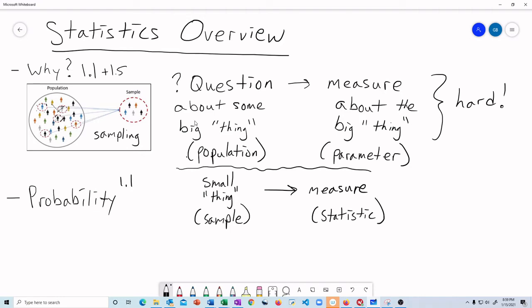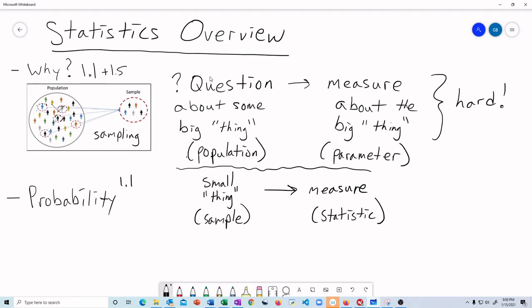And that's the idea. That's the whole idea. That's it. There's a population, a big group or set of things I want to learn about. How do I learn about them? I calculate something. I measure something about them. That's too hard. Too many people, too many things. What do? I say, you know what? Let me just get a couple. Give me a couple people. I can grab them. Maybe don't grab them, but you know what I mean. I can get them, and I can measure that same thing that I want to do up here. But I can actually do it for the sample. And I get a number, and that number helps inform me about my question.